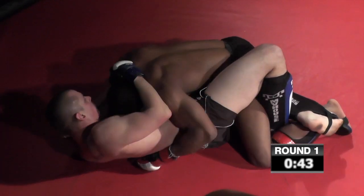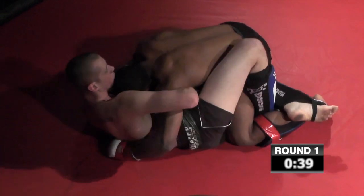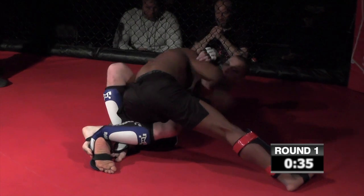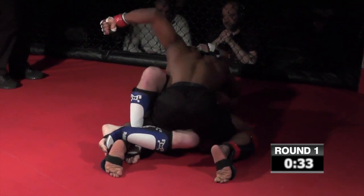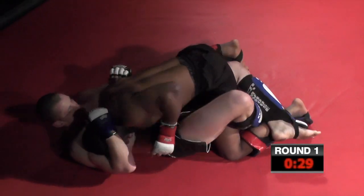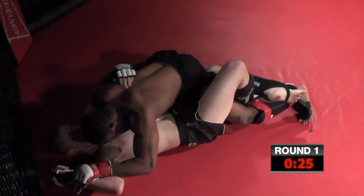Kind of just holding on for dear life right now, trying to make sure that Miles doesn't pass. But he needs to get his back to the cage and start getting up. You're not moving around on your back, especially not doing anything. Well, Miles at least has been busy on top, landed some body shots. He's not just holding him down. He is trying to get the pass.